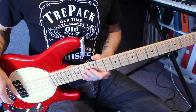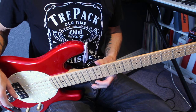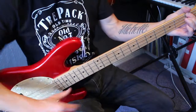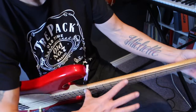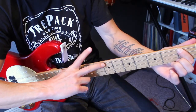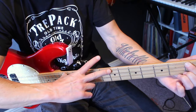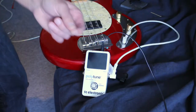Okay, so I have tightened the neck up, and I have tuned the bass up again. So what I do is put a finger here on the first fret, on the F, and I put my thumb on, I don't know, fret number 12. And then I push down here in the middle and see that it should be like a millimeter, as we say in Swedish, or millimeter, maybe. The metric system, you know. That looks good. Next step.